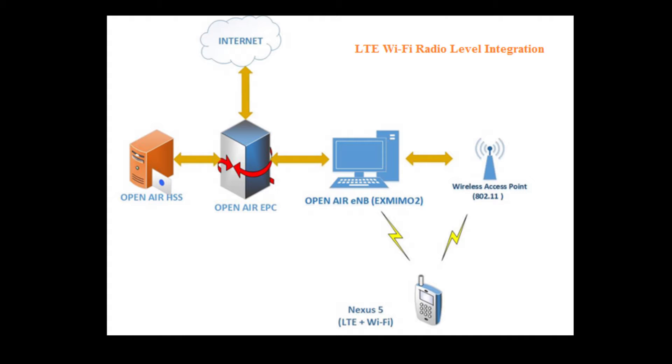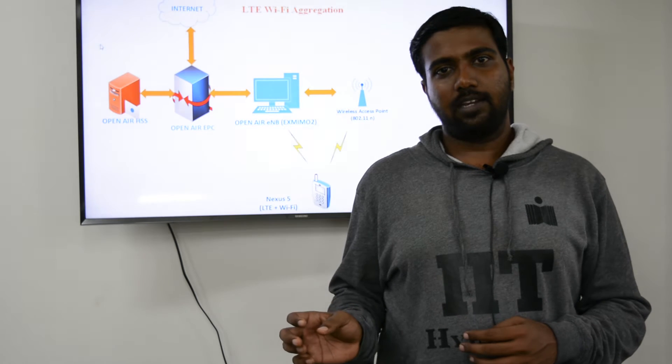This architecture makes the Wi-Fi interface coupled to the LTE network, but the existence of the Wi-Fi network is not known to the LTE core network. This is how it works. We have slightly modified this architecture from what 3GPP has done.